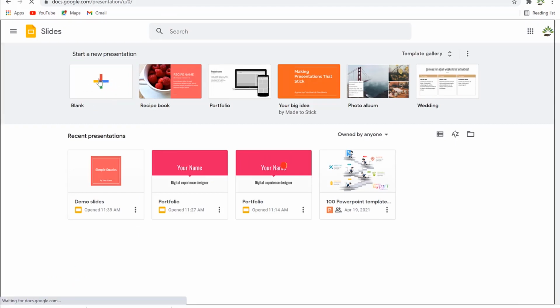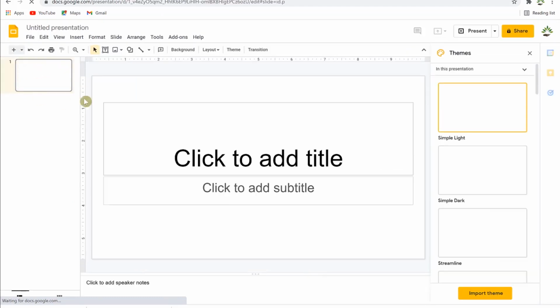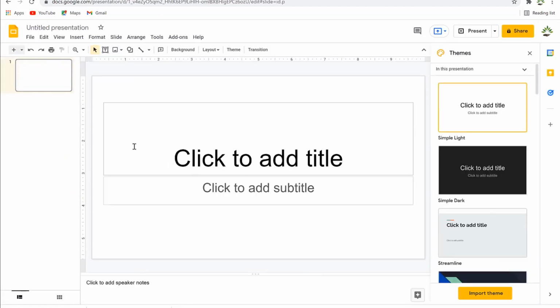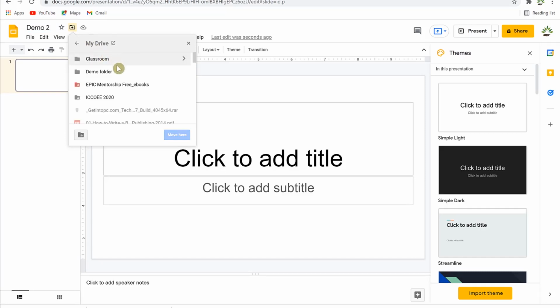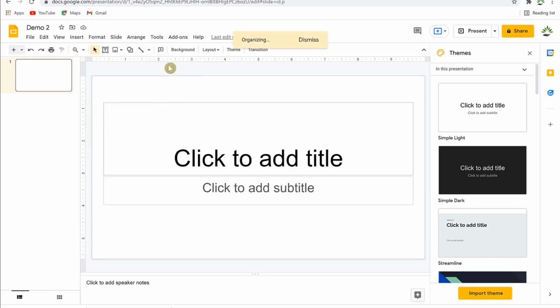So you click on blank slide and it's going to bring you here. You have a bunch of things to look at, but later on we will explain some of them. But for now, we have to title this as usual. We start it and we make sure we put the location where we have specified the other one, demo folder, and then we'll put this one, demo 2. Okay, so this one is done.